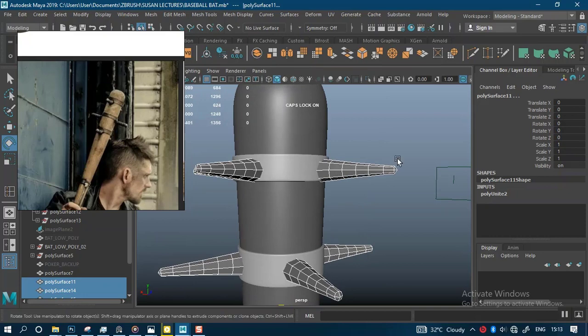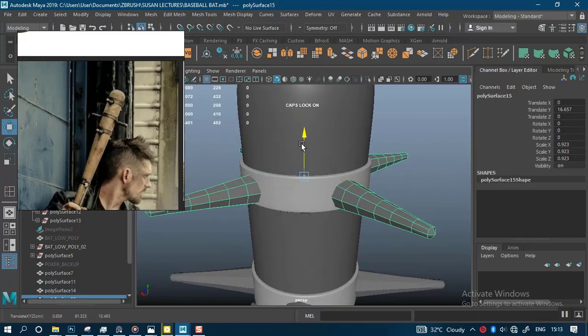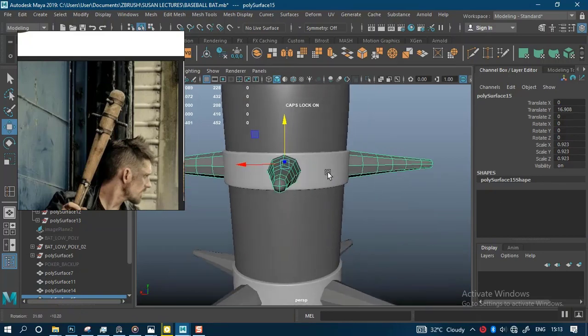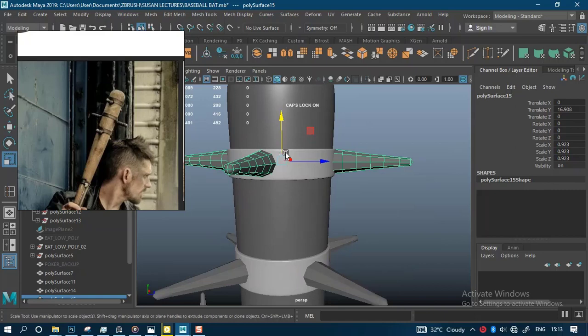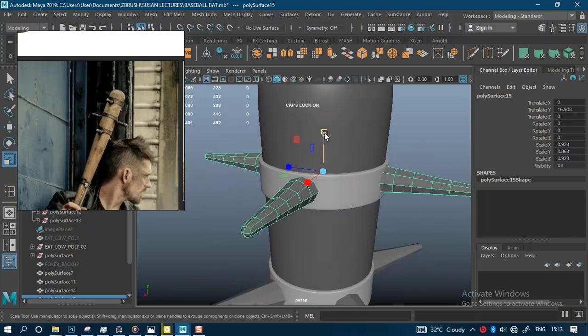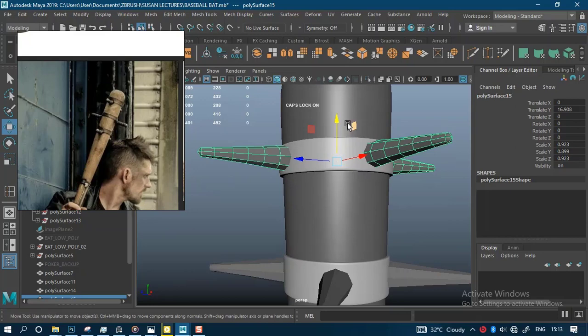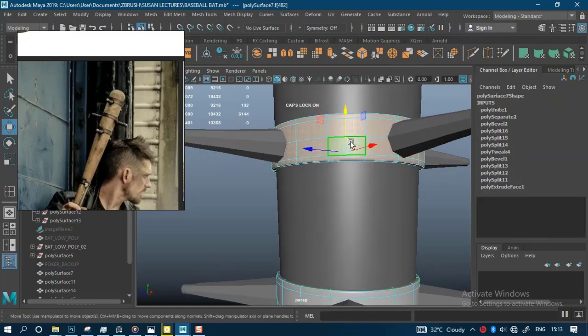Okay, no, before we combine, let me just adjust this. Just checking. I might just need to extend the ring even more. Let me scale this down. Okay. I'll select this ring. Maybe I'll go to face mode, double click on this, just select that ring alone, and I'll scale this up. And that should be fine.